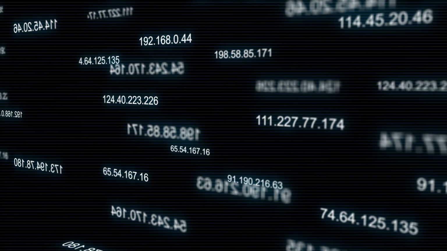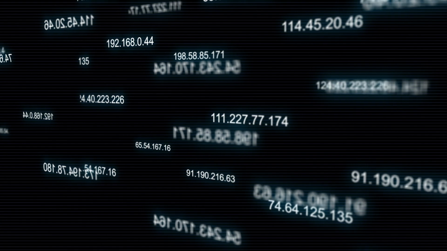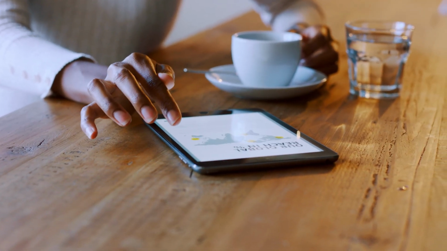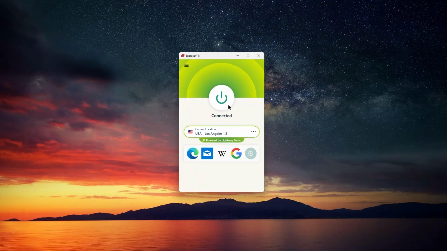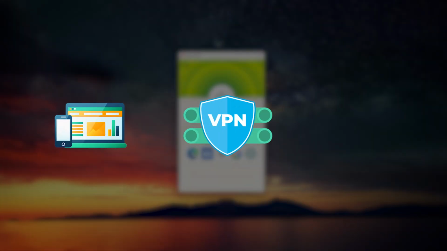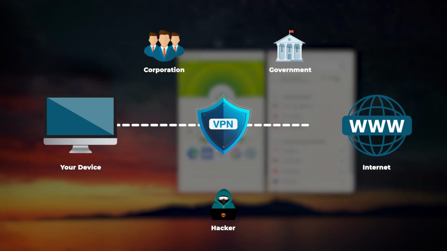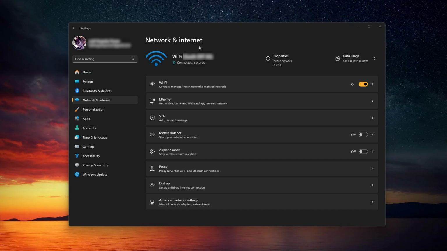And a proxy may hide your IP address, but it doesn't encrypt your connection, meaning that your internet service provider or government might still be able to see what you're doing. The other option for changing your IP address is to use a VPN, since a VPN will actually encrypt and protect your traffic, meaning nobody will be able to know what you're doing online, including your internet service provider or, say, the government.